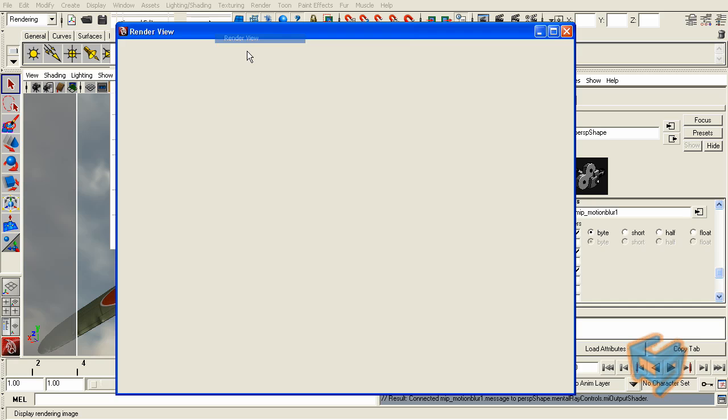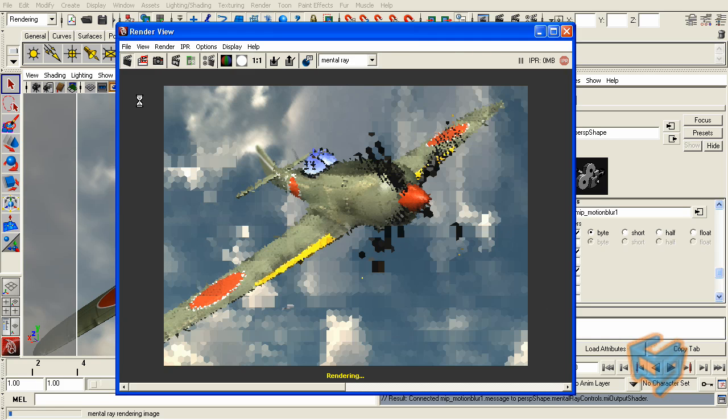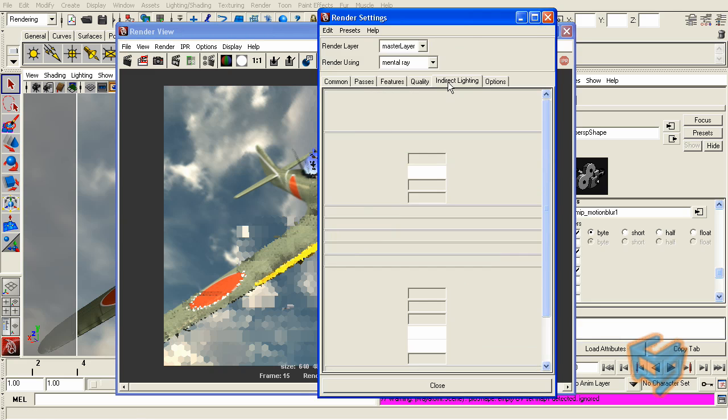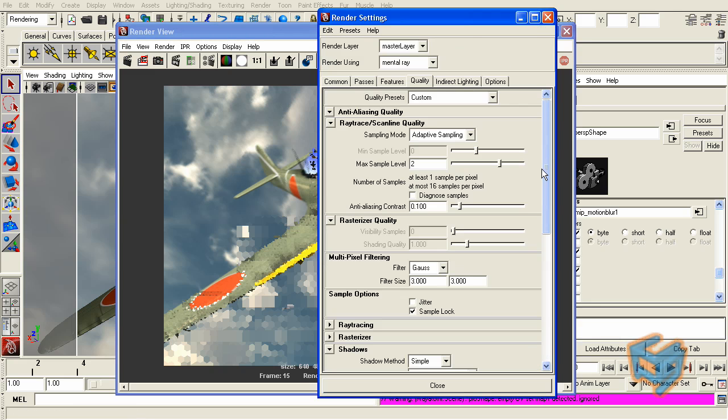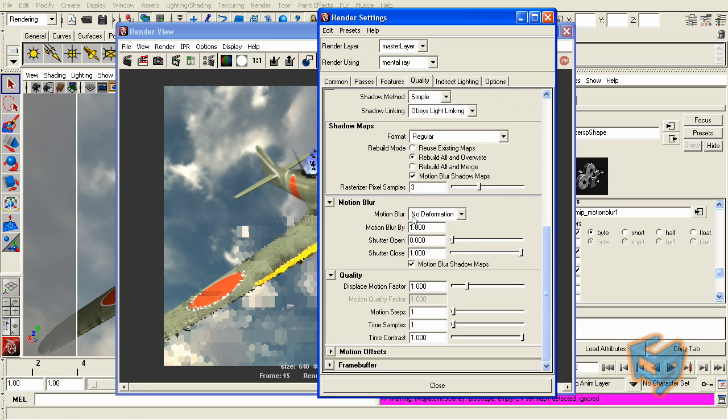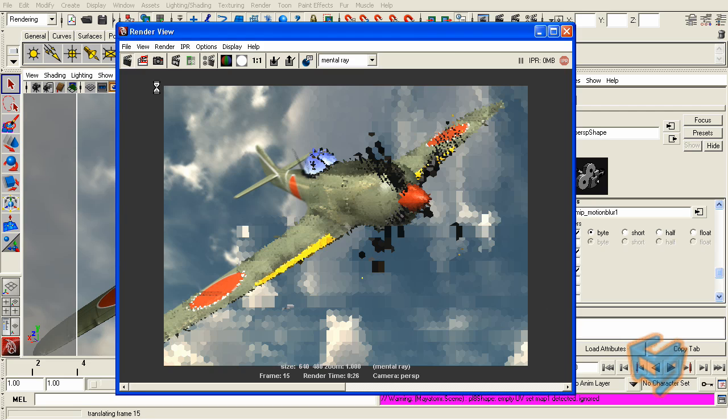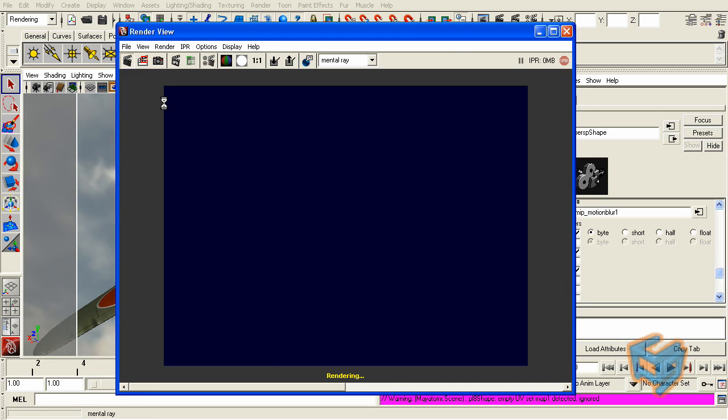So let's go and render our scene now, see how it will look like. Oh, I just realized I had my motion blur still enabled, so I'm just gonna stop my render, and I'm gonna go to my render settings and under the quality, I want the motion blur still active, or this clicked on. But what I'm gonna do is I'm gonna close the shutter. This way I'm not rendering any motion blur. However, it's just that this node, MIP motion blur, needs to understand that this is active. So I'm closing the shutter, therefore there will be no motion blur from the render. It's just going to come from the MIP motion blur.